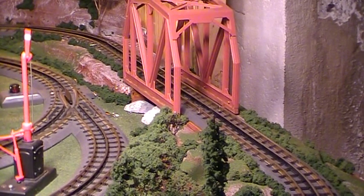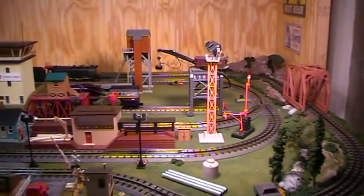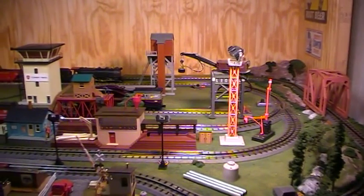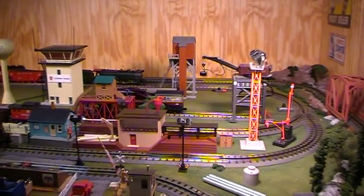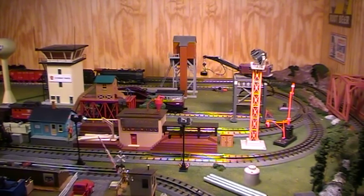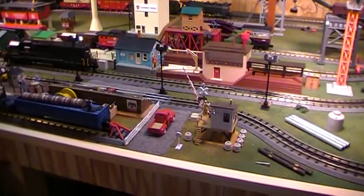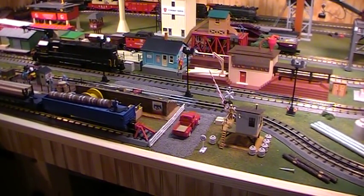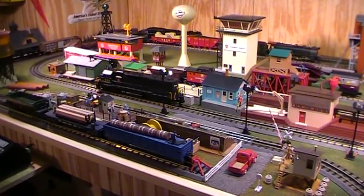Now I want to come back over this way. Everything's working out really good. Not a lot of changes here. If you saw my last video, I did get that MTH club car, that crane car there, and the sawmill. Definitely got the sawmill going. In through here, I landscaped this out a little bit with that little road there. I don't know if I mentioned that in the last video. And as you come back up through here, I'll move the camera a little bit.